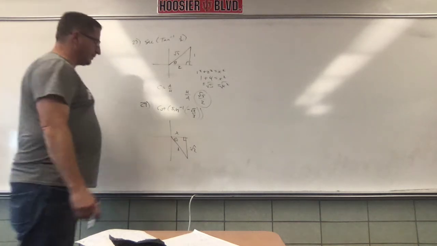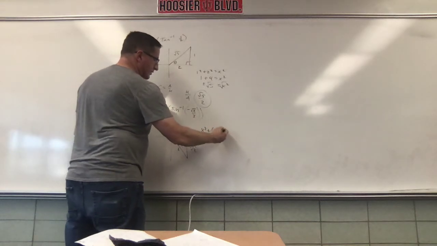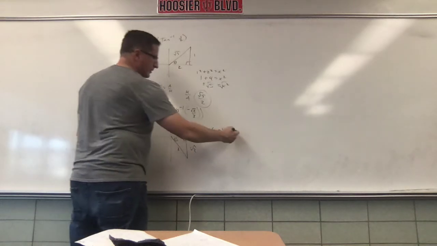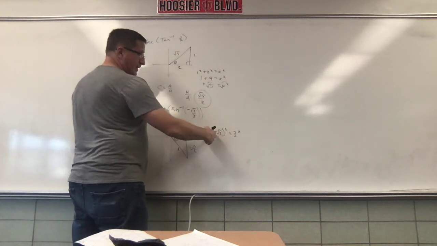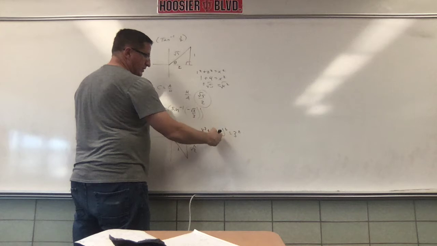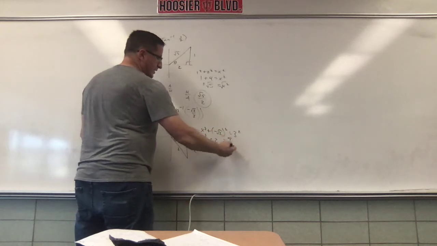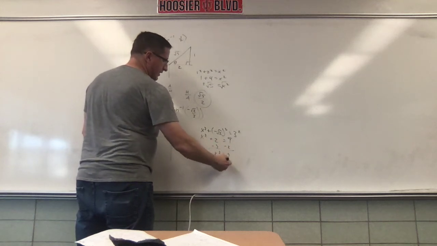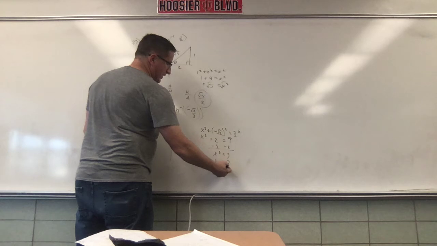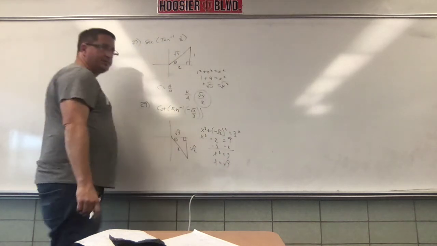Again, Pythagorean theorem. x squared plus negative radical 2 squared equals 3 squared. When you square a negative, you get a positive. Radical 2 times radical 2 is radical 4, which is 2, equals 3 squared, which is 9. Subtract 2 from each side. x squared is 9 minus 2, which is 7. So x equals radical 7, plus or minus. It's got to be positive radical 7 because it's going to the right.